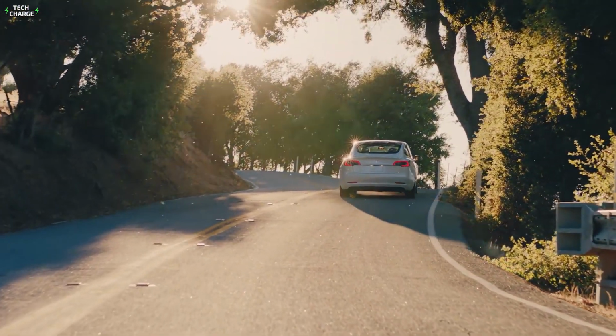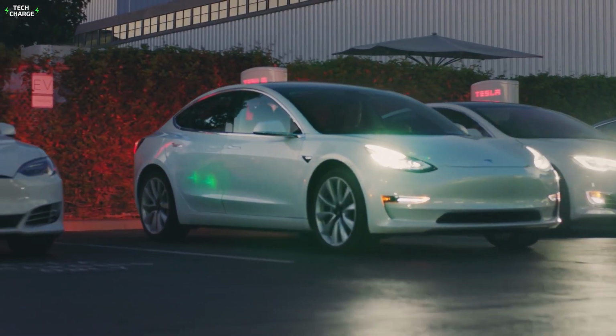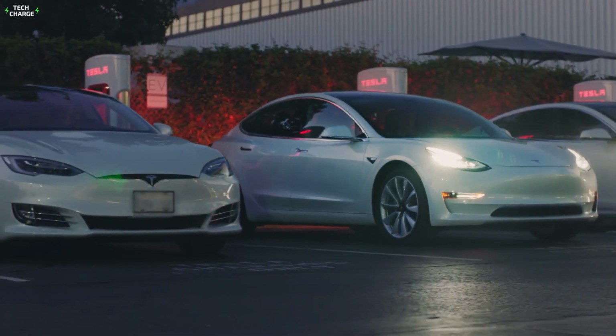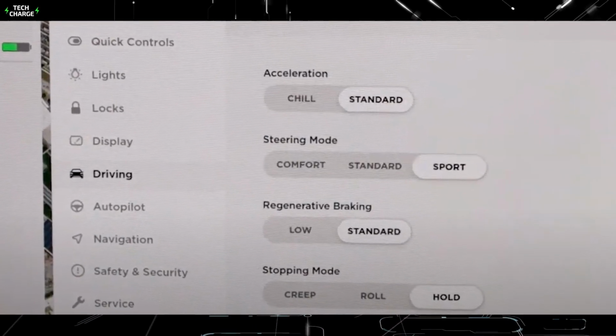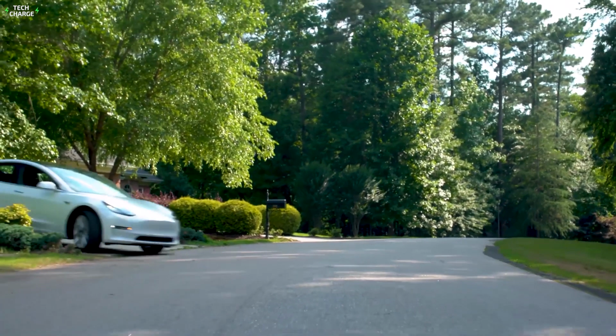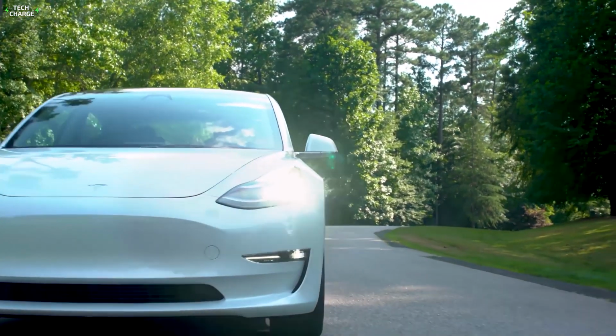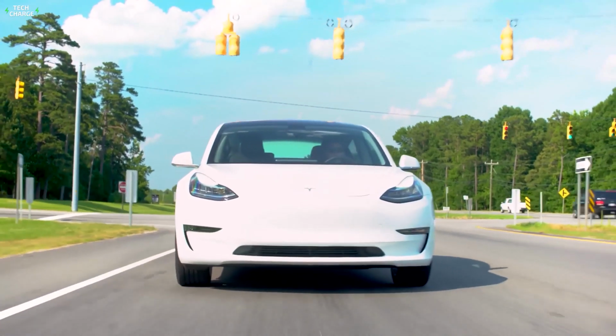Because of this, it is able to pivot with surprising agility and maintain a solid feel around turns. There are 3 settings for adjusting the amount of steering effort, and the steering is precise and properly weighted. The ride is firm without being uncomfortable, but there is a lot of road noise transmitted into the cabin as the tires thwack and thrum over potholes and other defects in the road surface.